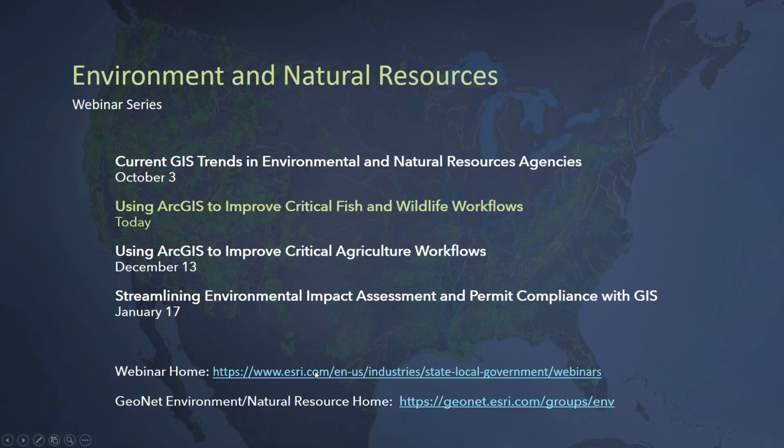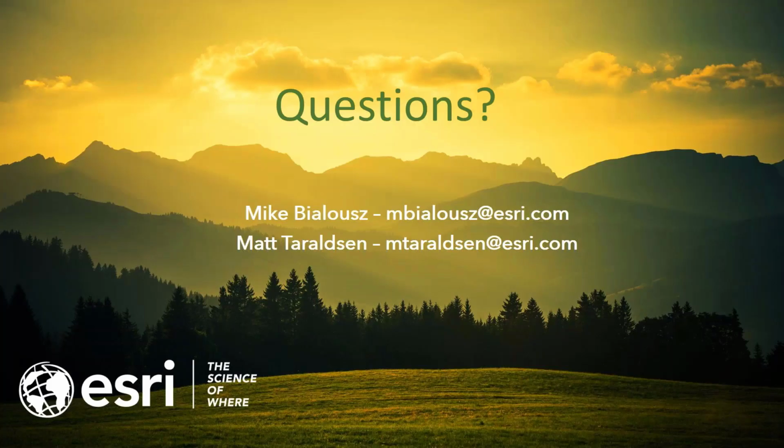And with that, I'd like to remind everybody that this is webinar 2 of 4. The next one will be discussing critical agriculture workflows, and then the final one will be impact assessment and permit compliance. We'll have everything recorded that you saw today available on this website right here, and then we have the GeoNet page that Mike and I will be working on if people have questions or anything like that. So now with that, I will pause for questions.